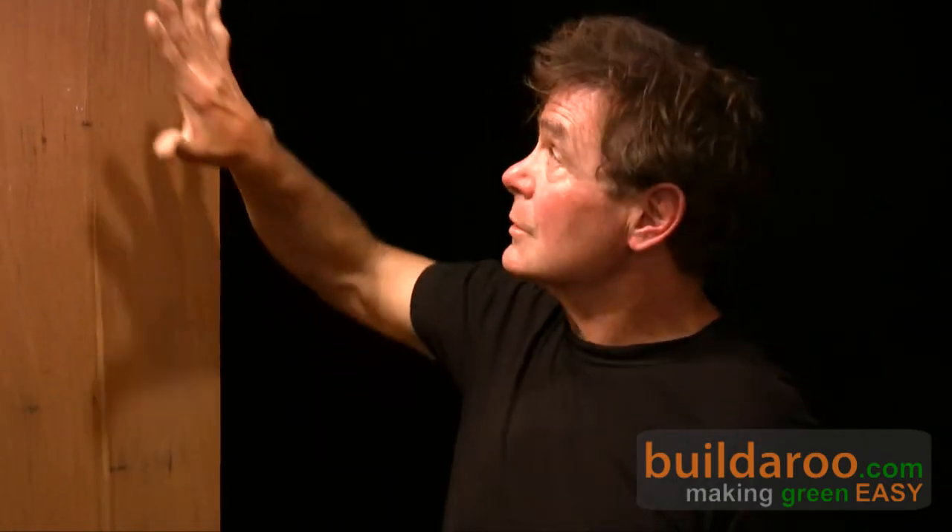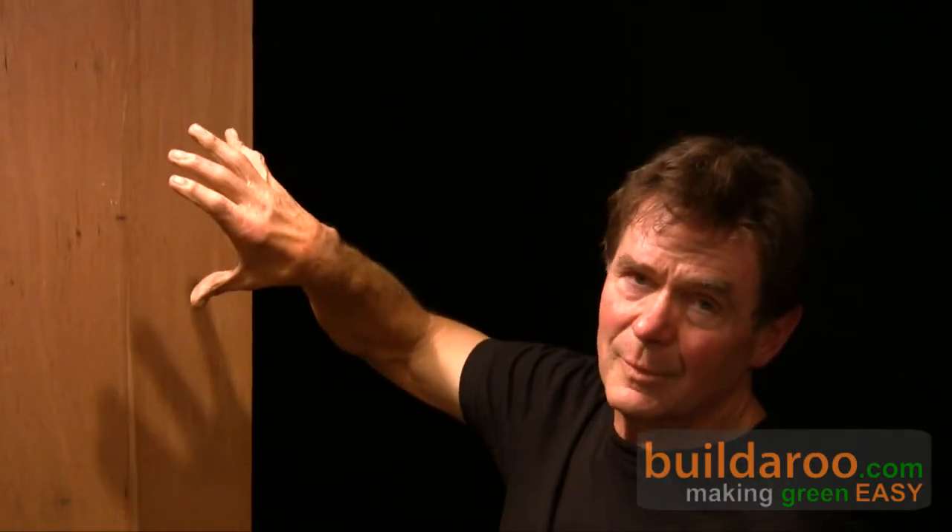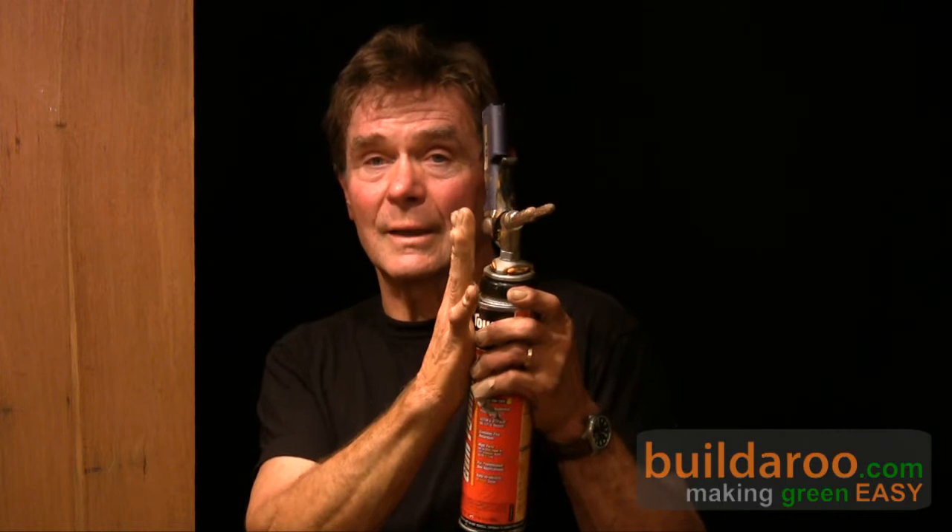Now we're ready for the next part of the assembly, which would be furring out the walls around the windows and doors for the foam. I've experimented with using this foam in different applications — laying a long bead of foam down, then screwing a sample piece of OSB onto it into a wet bed of foam. When you lay foam down and put OSB over it while it's wet, it fills up all the gaps and almost acts as an adhesive. If you wait five to ten minutes, it does almost the same job, but it completely seals between the two pieces and the foam oozes out and fills in all the cracks. It's a bomb-proof way to assure sealing between two layers — it works with two-by-fours or anything.